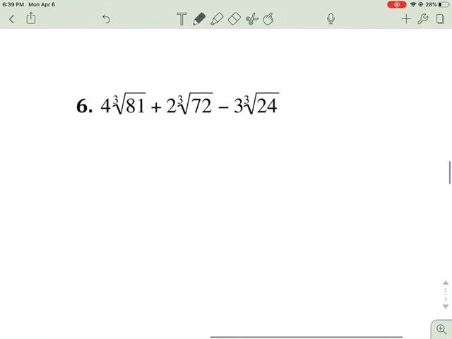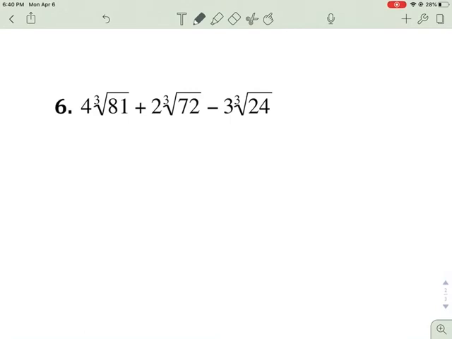All right, let's try one more. Now again, we can simplify with variables involved as well, so keep that in mind as you try tonight's work. All right, so let's do cube root of 81. Notice they're all cube roots, so we may be able to simplify this, but we do have to simplify all of our numbers first. So we do have a lot of scratch work to do on the side.